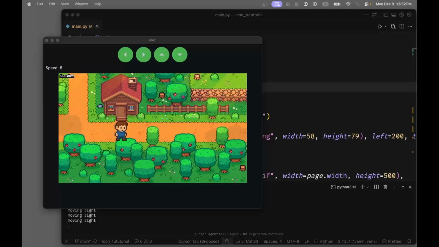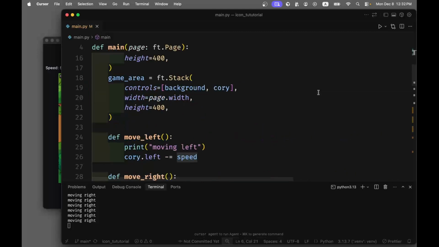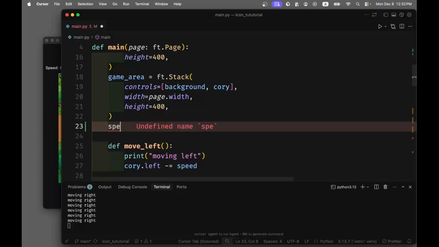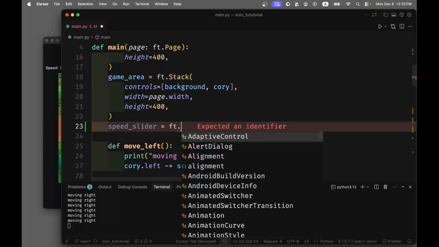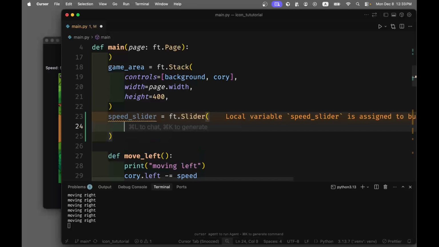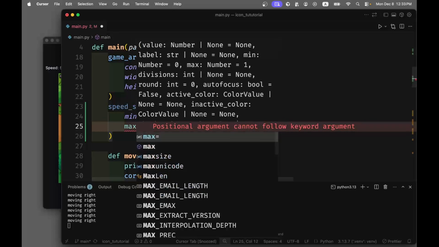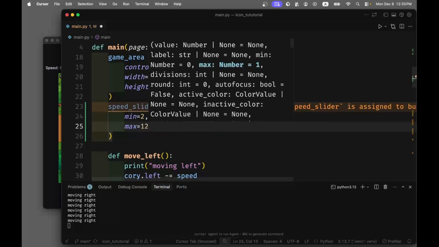Okay, let's start working on the slider. We'll set a variable for speed slider. And there's a component in Flet for slider. The min will be 2. Max will be, say, 12.